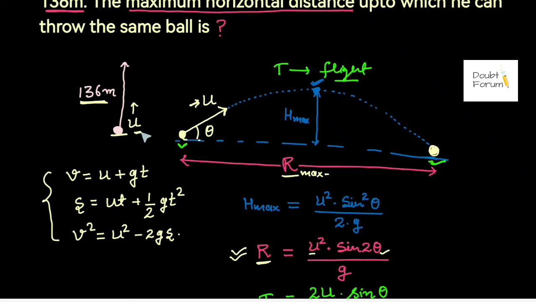So let us assume the man threw the ball at an initial velocity of u. So we will find out u here. We can use the third equation. When the ball is thrown from here, it has a velocity of u. Then it reaches its highest point. Here the velocity would be v and it would be 0. So the ball would become stationary here, and after that it would return back to ground. So we will cover this motion.